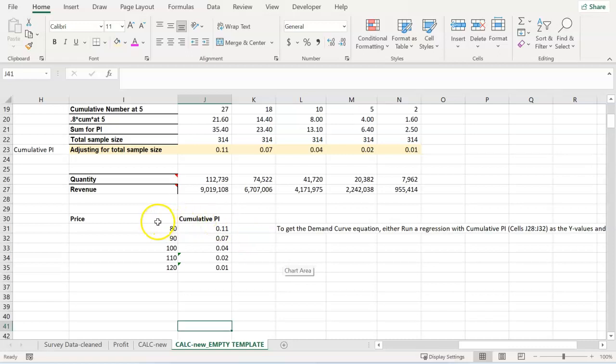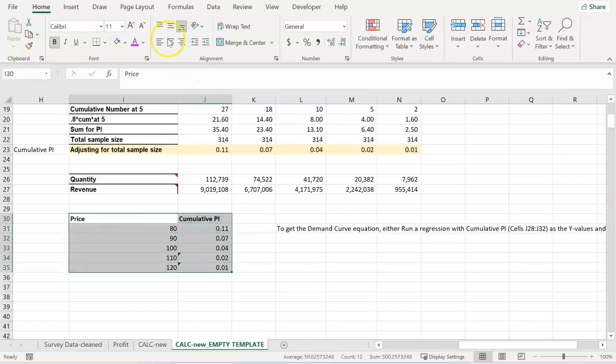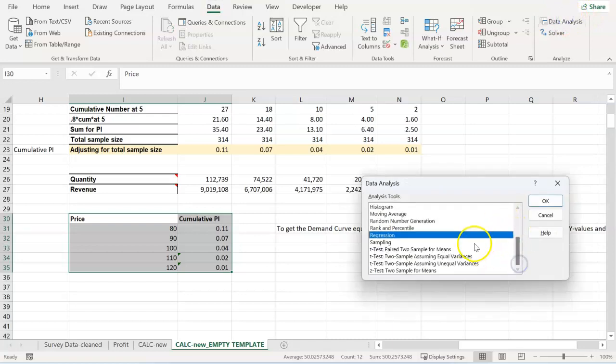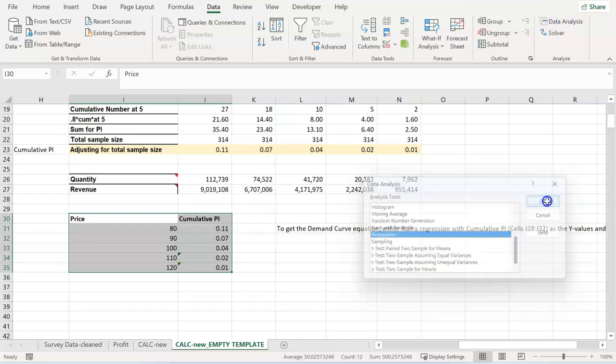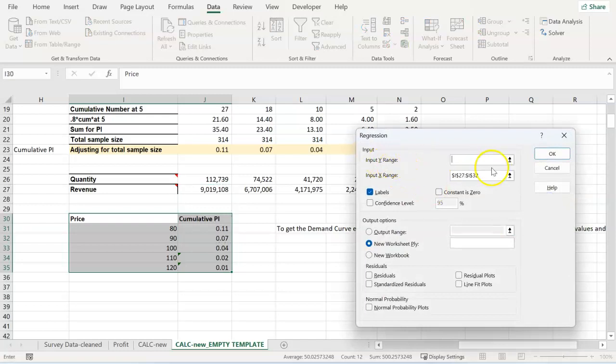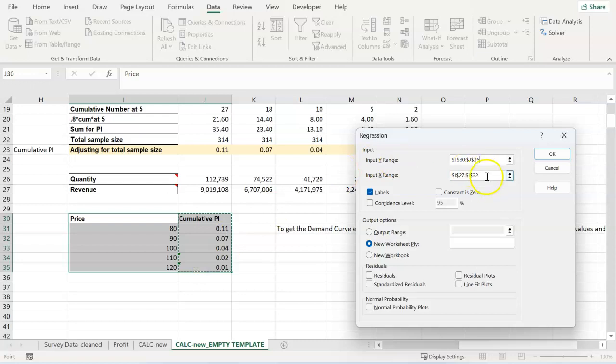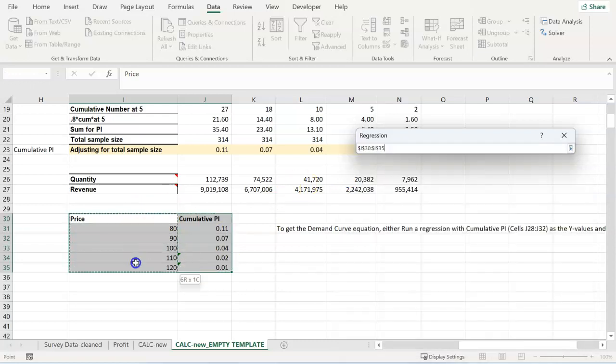So let's do both. If you want to do regression, just select this and then go to data, data analysis, regression. Okay, in the input Y range, you're gonna put your cumulative PI, and then in the X range, you're gonna put your price.